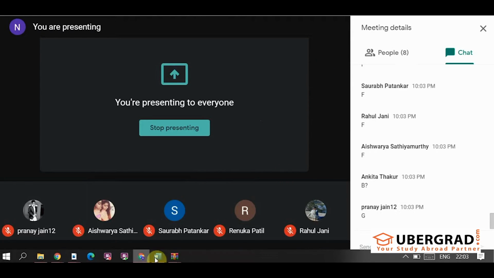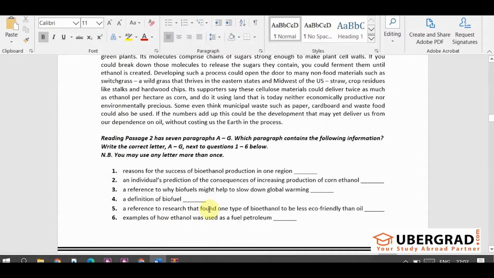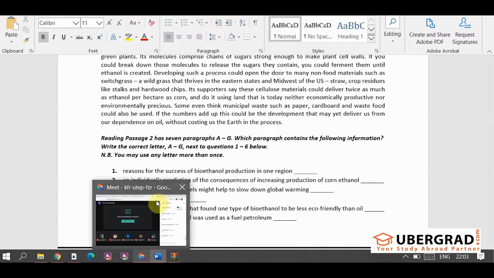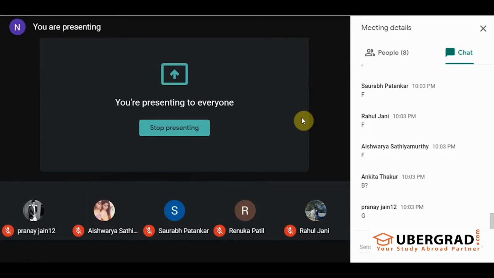See, one thing I'll tell you guys over here. One thing try to understand. Okay. For the first question and the second question, just look at the first statement and tell me, does it have any keyword? The first question over here. Does it have any keyword? See, try to understand why did we prefer skimming over scanning for this passage. We preferred skimming over scanning because most of the questions over here do not have a keyword which you can take and you can search for those words in the passage. We do not have such words. But is there any such word in this paragraph that we can search for?